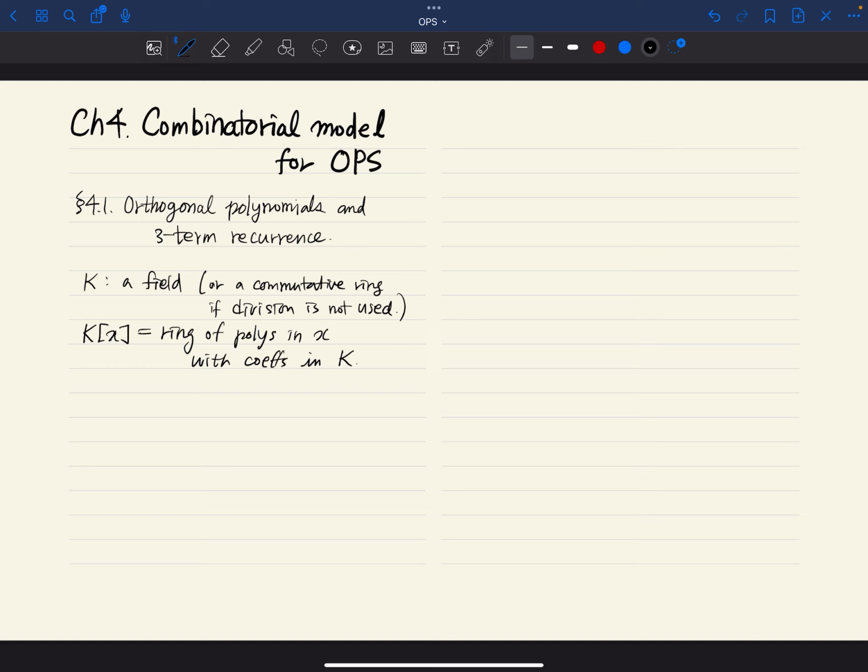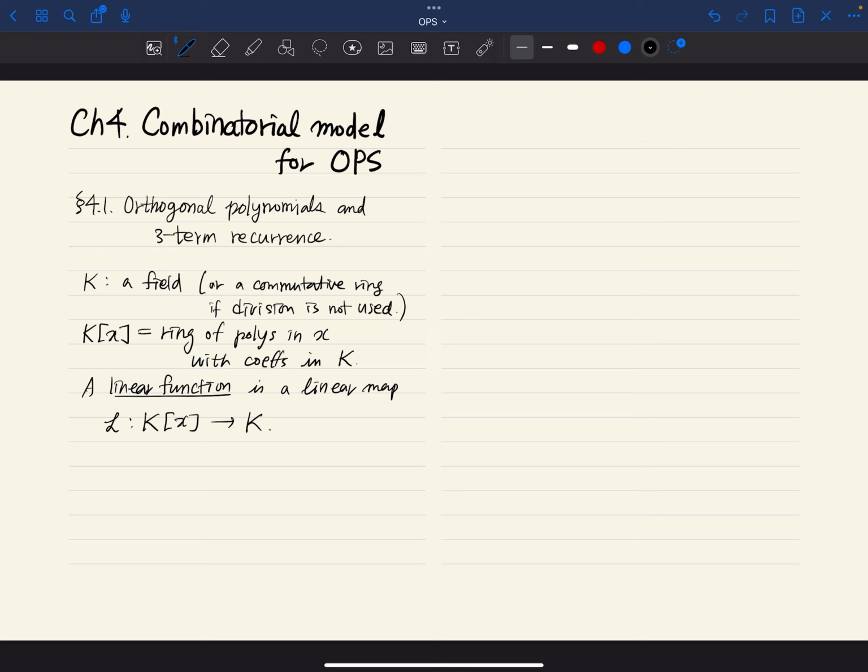And we also defined a linear functional. A linear functional is just a linear map, which we denote from this ring of polynomials to the field.